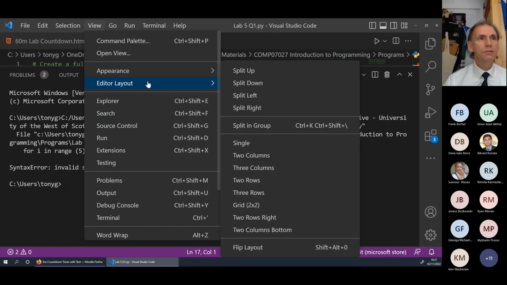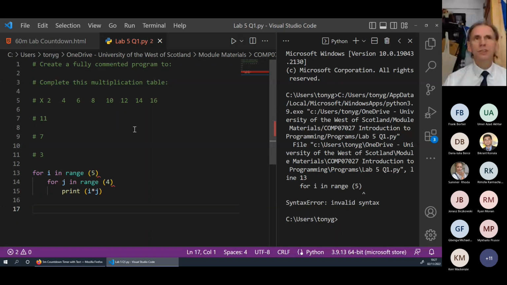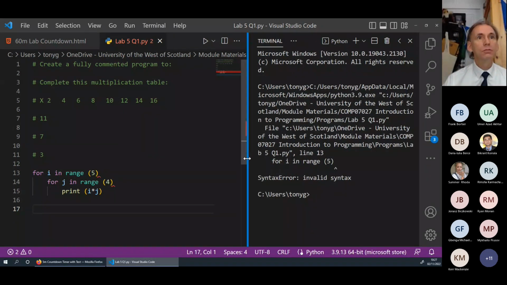I thought I'd set it so that you can see the code and the output. Yes, so it's pointing at range 5, and of course with the big red underline, so everybody should have shouted at me, "You forgot your colons, you numpty." Okay, so let's put in the colons and we'll try again.